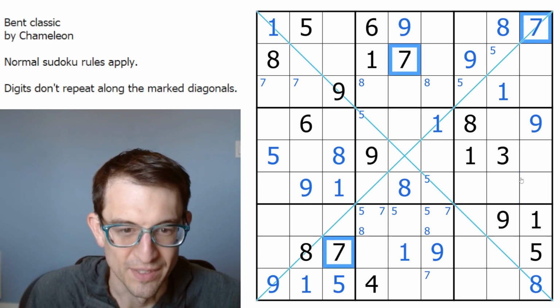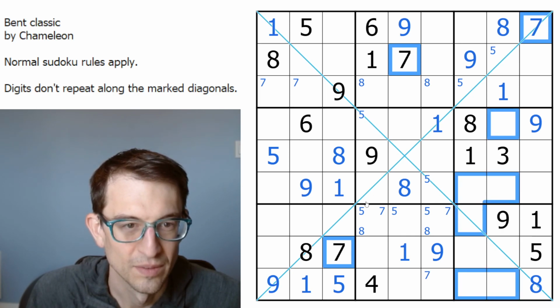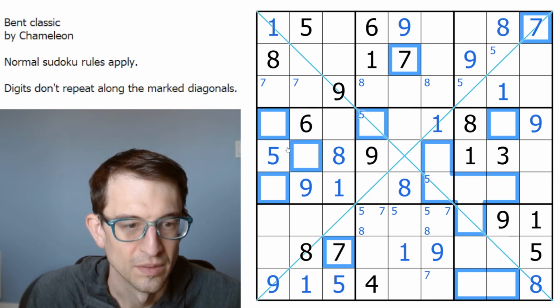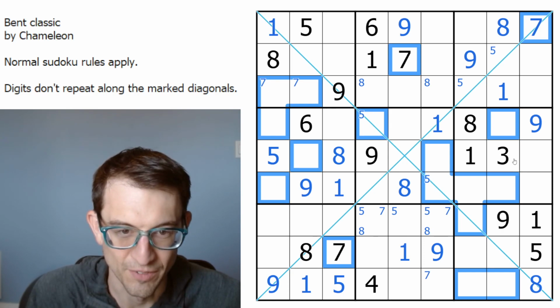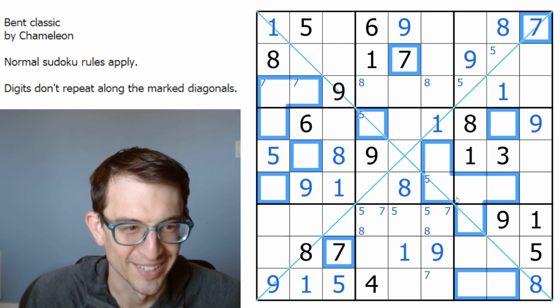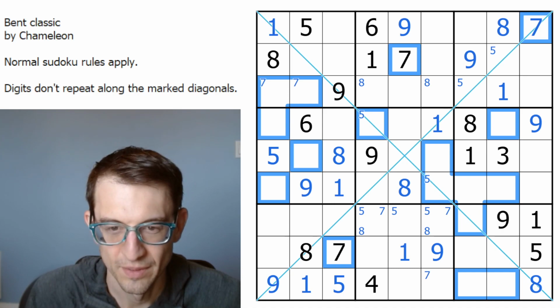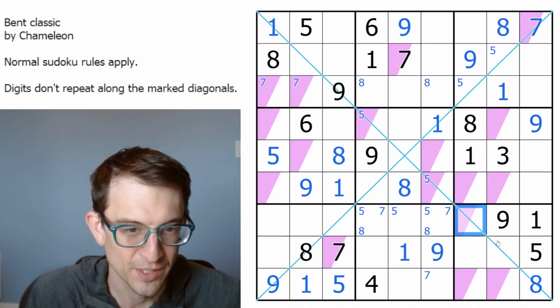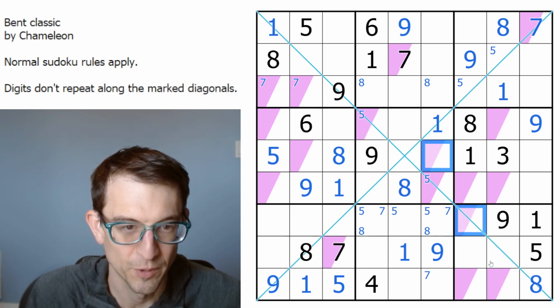Let's just take one more look at 7s of where they could be. So sometimes I just like to highlight things to visualize it and see if I can find a restriction somewhere. It's just easier for me to look at the pictures than the numbers, I guess. I'm just going to color that real quick. I'll color it pink just so I remember what the 7s could be. Suppose that were a 7. The reason I'm looking at this is that would eliminate those two, and it kind of forces me into another 7.